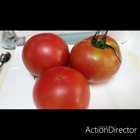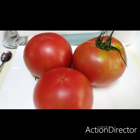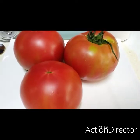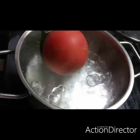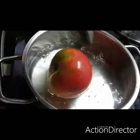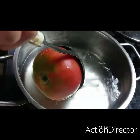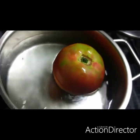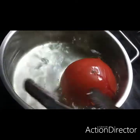So first we're going to boil this tomato and peel and do the next procedure. Guys, the water is already boiled. Let's drop this tomato, and then if the skin is already cracked, let's remove. Let's check, guys, look at this, it's already cracked.